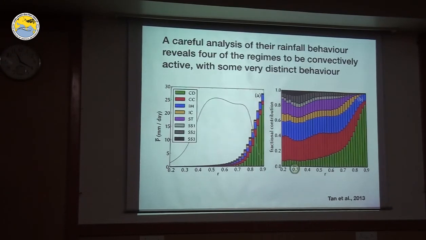And one of the fascinating things in the tropics is that if the atmosphere in the vertically integrated sense is dry, it doesn't rain. All right, so that's maybe not too surprising. And then there's a particular point somewhere between 0.5 and 0.6 of that measure where it starts to rain, and then the rain increases exponentially with this saturation fraction. All right, so that's a well-known graph.